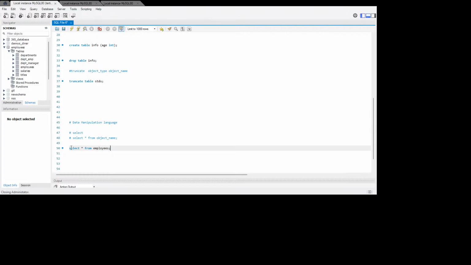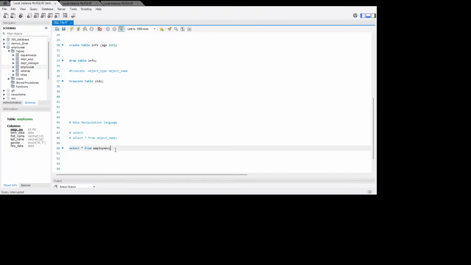SQL knows that we are working in the employees database, but now we want to view the table inside here. When I click on this table, I see what it has: the columns employee number, which is an int, birth date, first name, last name, gender, and hire date. That is what we are talking about. So now I have written my SELECT all FROM employees.